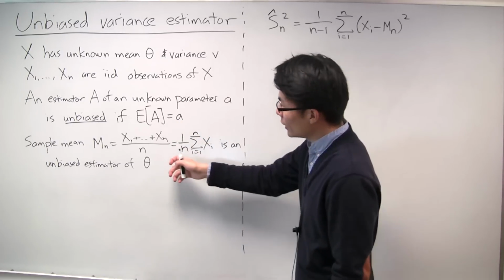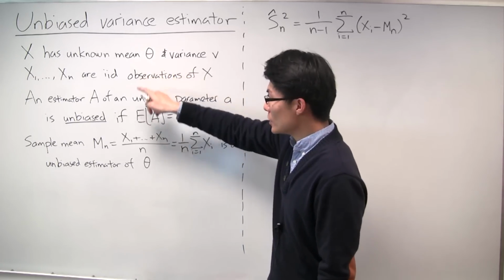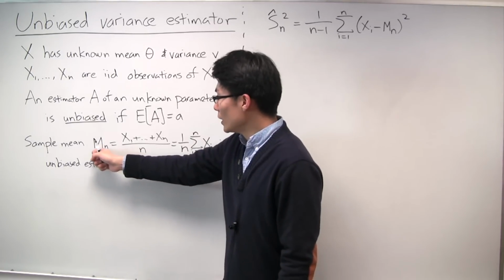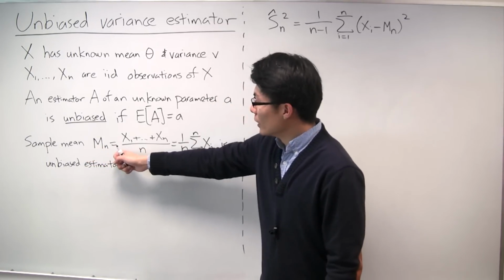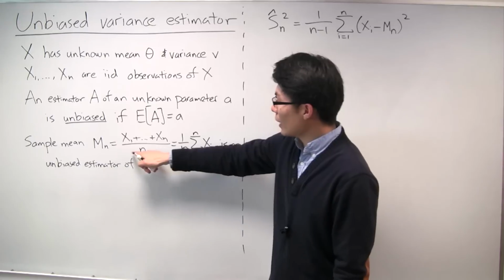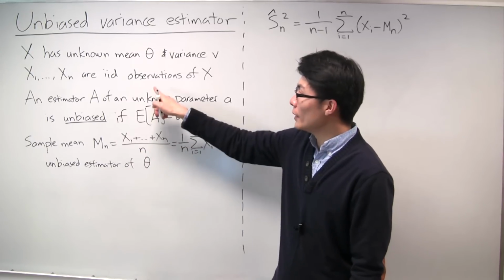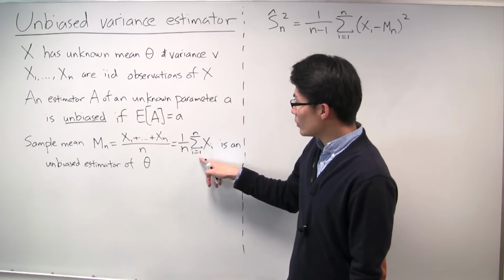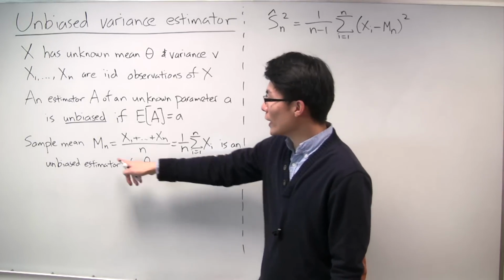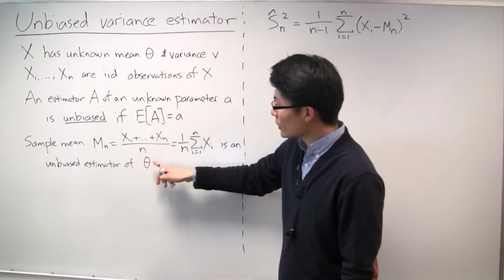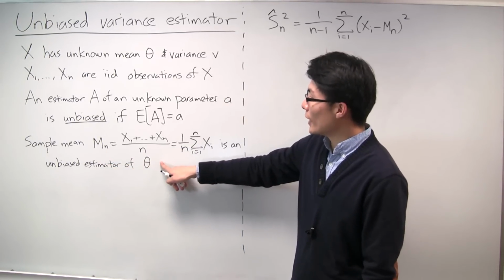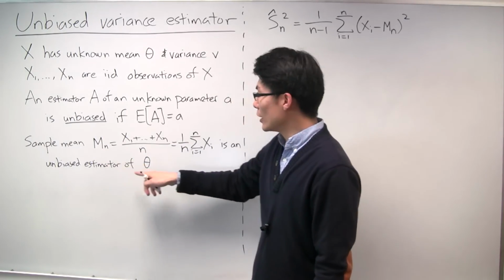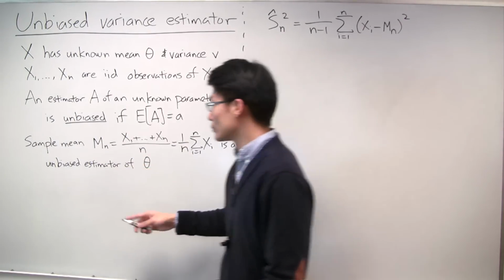Let's practice first on the mean theta and see if we can come up with an unbiased estimator for it. One proposal is the sample mean. Let's calculate the sample mean as the average of all the n IID samples that we get. So you take x1, add up all the xi's and divide by n, and we'll call that mn. In order to verify that this is in fact unbiased, all we have to do is calculate the expected value of mn and verify that it's equal to theta.